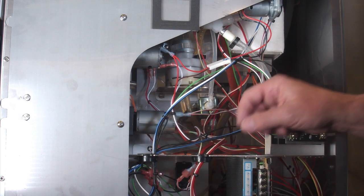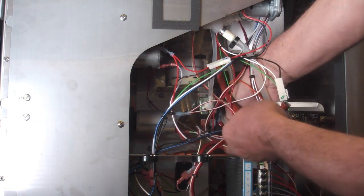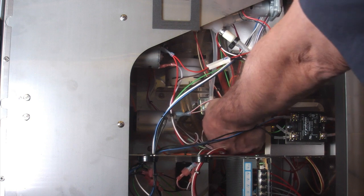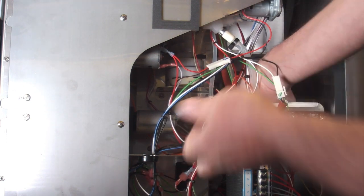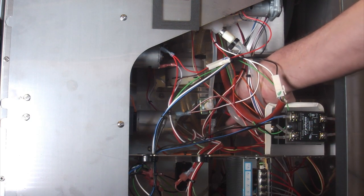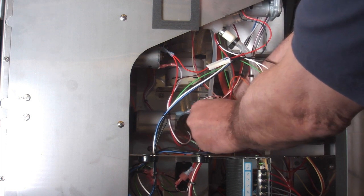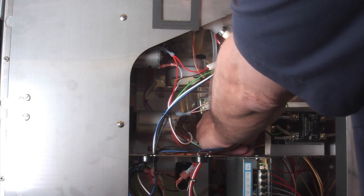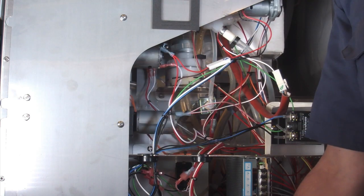So it's just a matter of reaching back through here and grabbing the tubes, disconnecting both sides. It comes out just that easy. And then put the new one right back in the same place. And there you go.